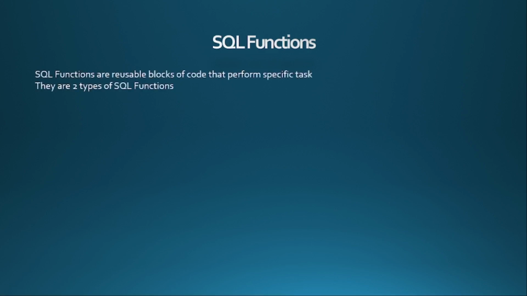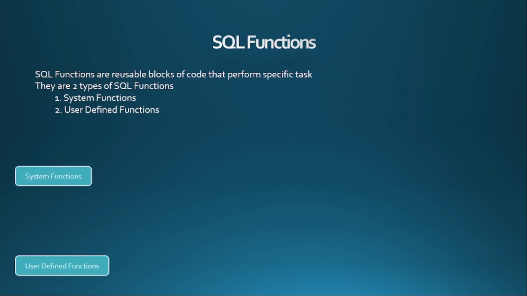What are SQL functions? SQL functions are built-in functions within a database system that perform specific operations on data. They are essential tools for manipulating data and extracting information from databases. So, SQL functions are reusable blocks of code that perform specific tasks. We have two types of SQL functions: system functions and user-defined functions.